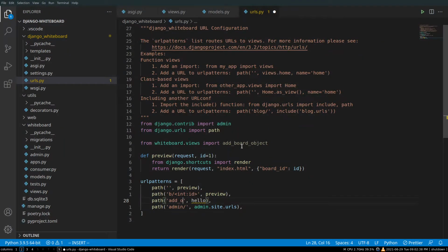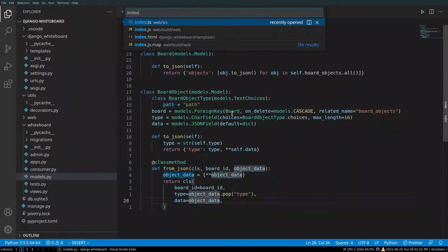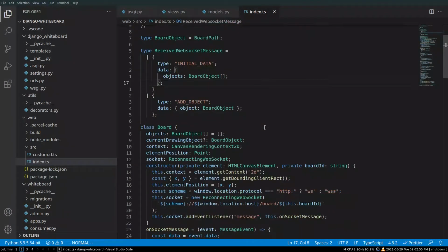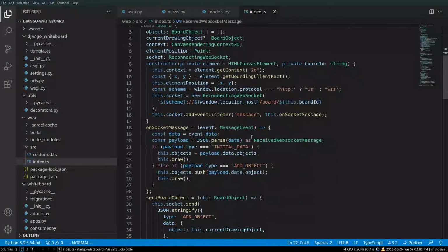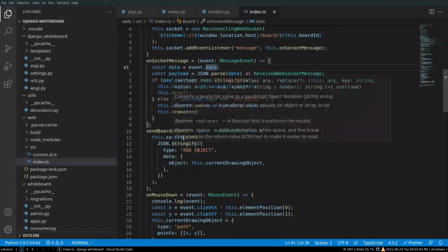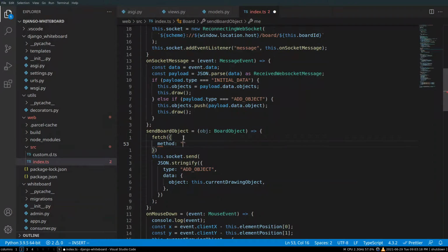Add object. Okay, let's give it a try. So instead of using socket here, what we need to do is to use fetch, and the input, I guess it's method post.